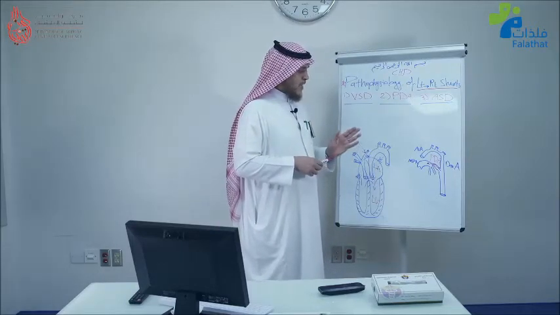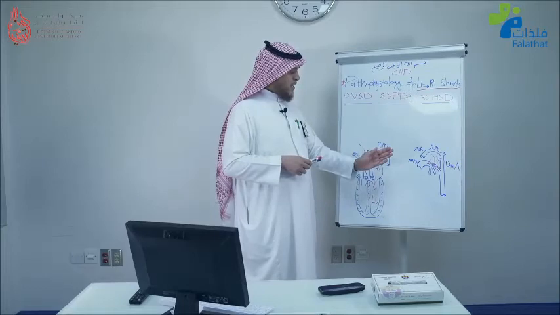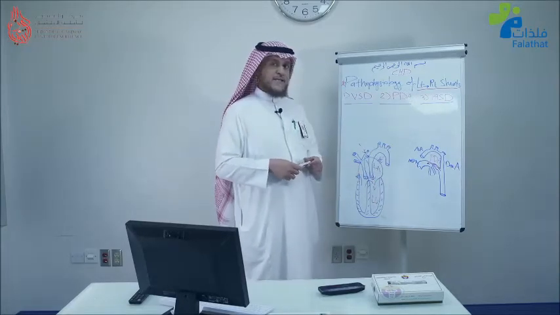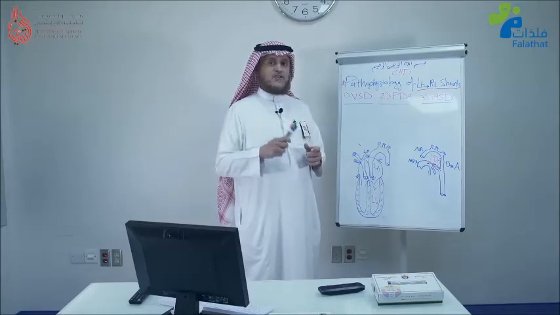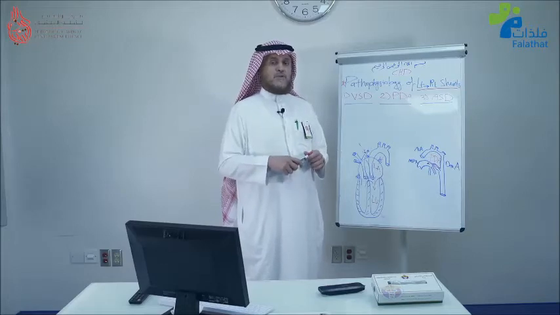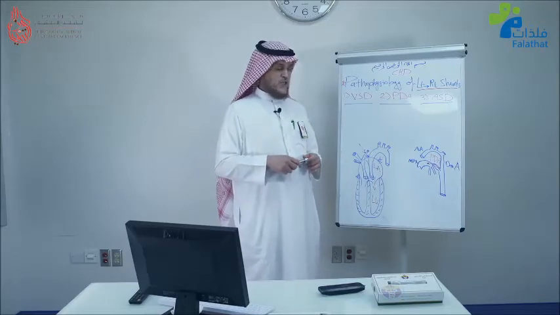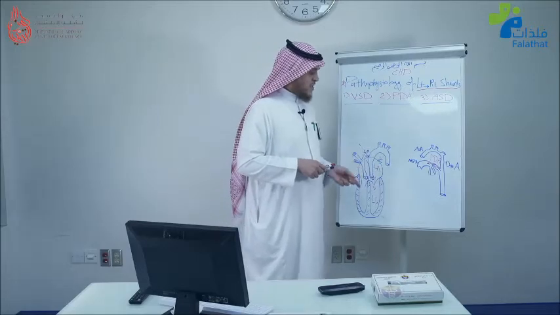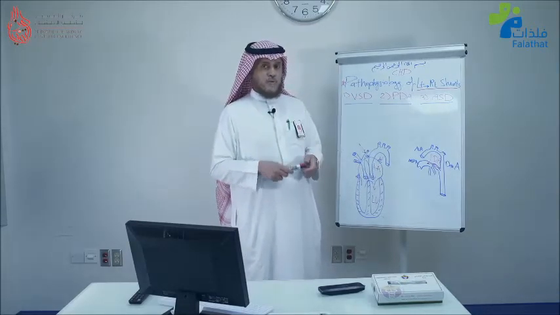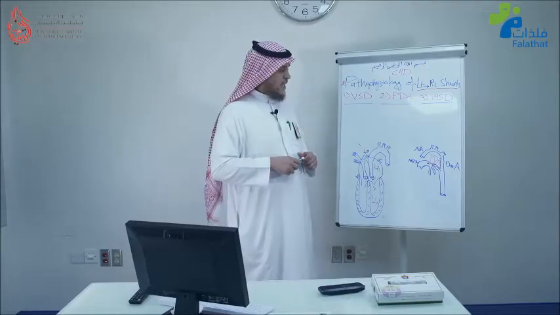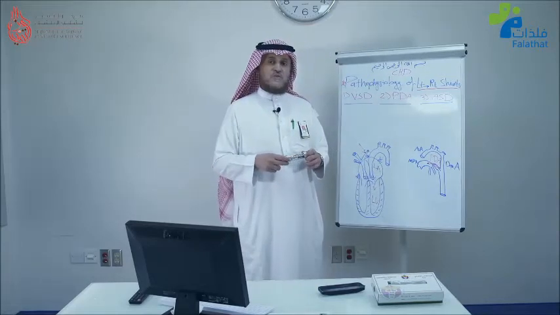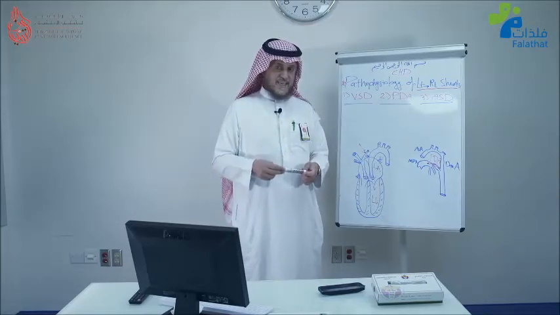So a PDA is a good example, and follows most of what we have talked about in the VSD, except that it shunts additionally in diastole. It tends to cause more pulmonary hypertension, more left-sided dilatation, and can cause right ventricular hypertrophy from early on because of transmission of pressure to the pulmonary artery, both in systole and diastole. It has a unique part to it, which is diastolic steal.